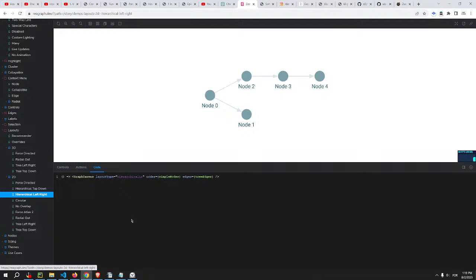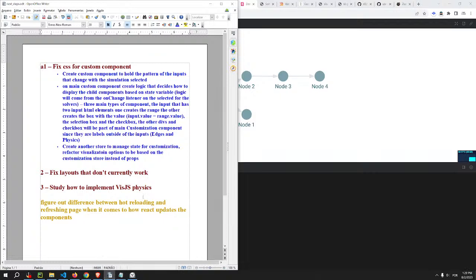So obviously what I can do is just change the nodes. Not sure if I want to do that. Let me think. I think it's more important to figure out the physics first. So that's what I'm going to focus on.